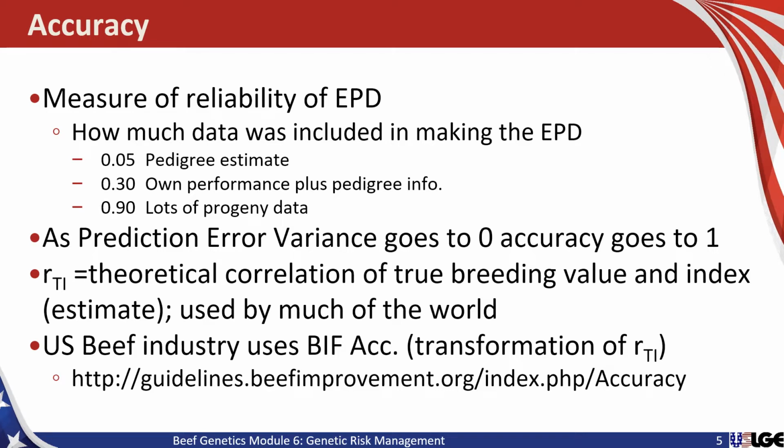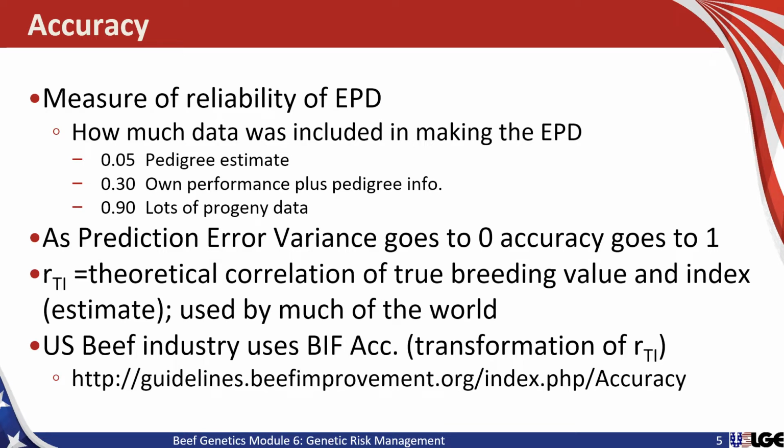So as we add information to the genetic evaluation for individual animals and groups of animals, accuracy increases. So for an animal that has its own performance record evaluated in a valid contemporary group, where there's been head-to-head competition, and its own pedigree information included, will typically have an accuracy of around 0.3. That would be for a trait like weaning weight or yearling weight. As an animal amasses a large number of progeny or grand progeny data, the accuracy continues to approach 1. So an animal with, say, several thousand progeny across hundreds of contemporary groups may have an accuracy of 0.9.